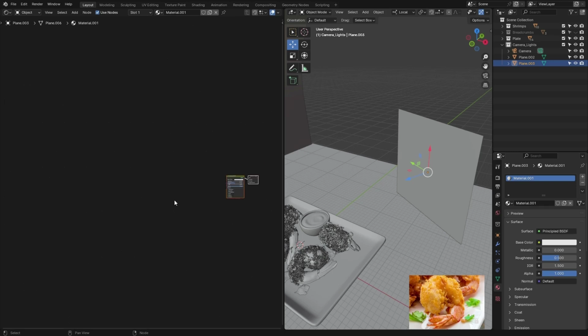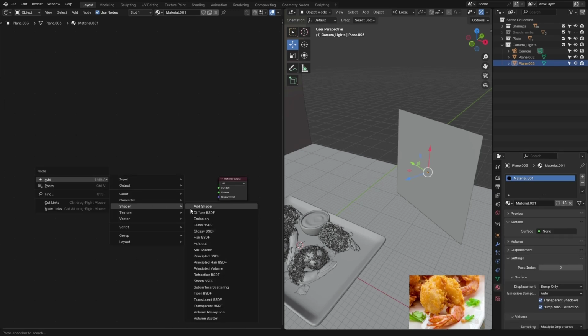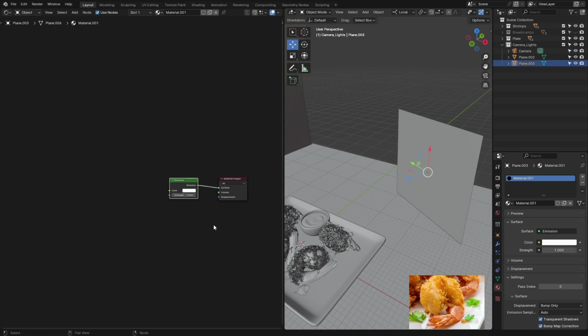Add a shader right there. So let's delete this principled BSDF. Add a shader of, where is it? Emission. Connect that to the surface and really crank it up to 20.